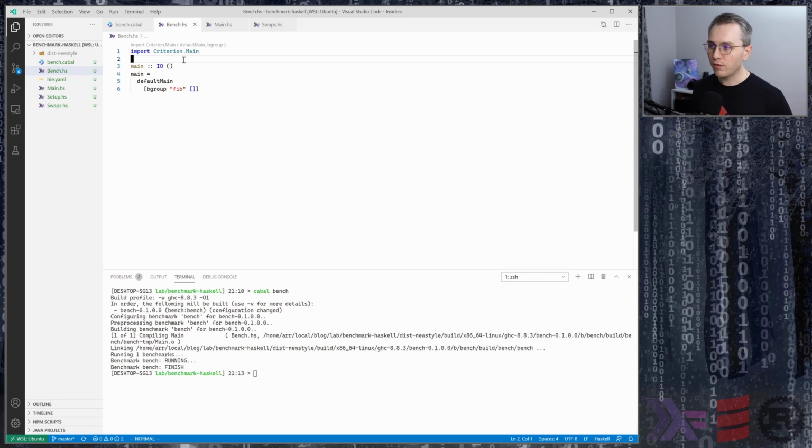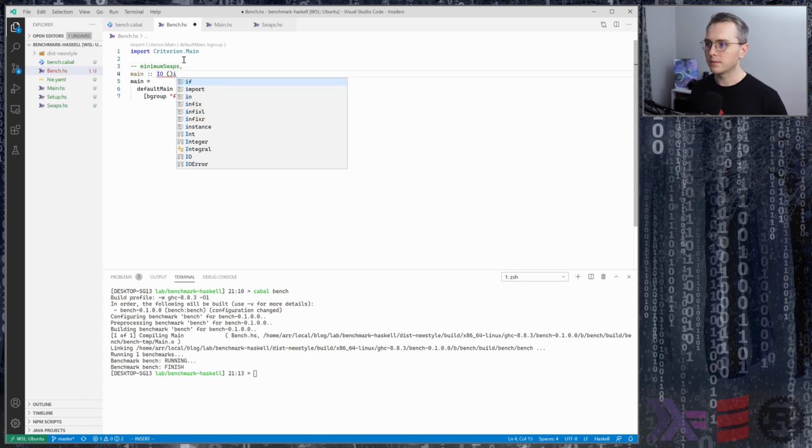All right, so before we proceed with benchmarking, let's just take a quick break and think what we want to do here. We have two different functions that we are going to benchmark. So it's minimum swaps and minimum swaps ST. And to benchmark these two functions, we need to define two different groups, one for the map-based, another for the ST-based solution.